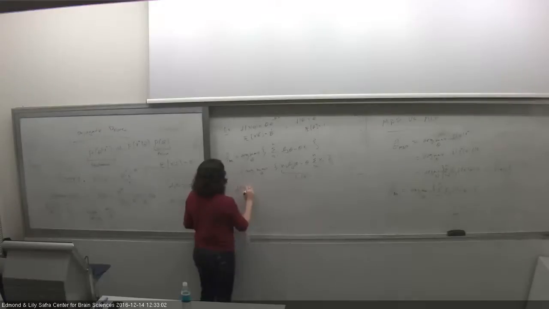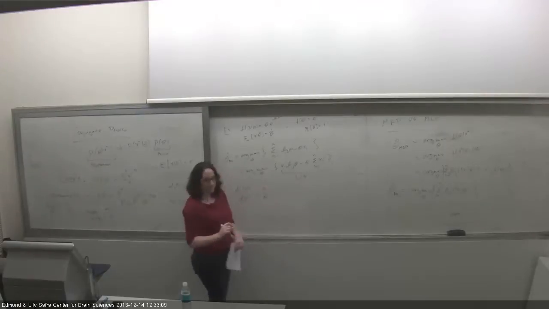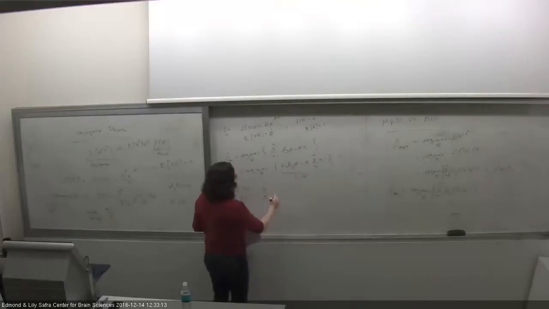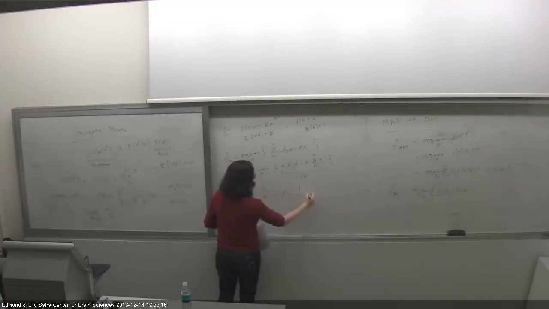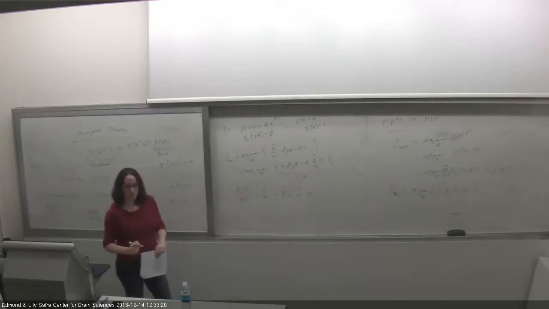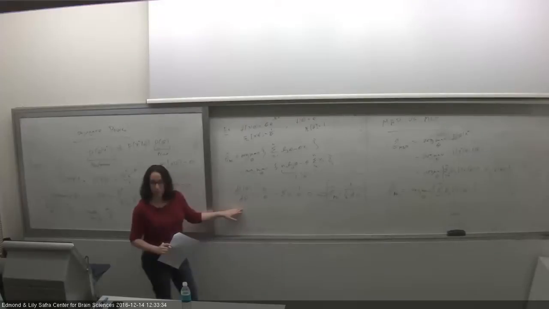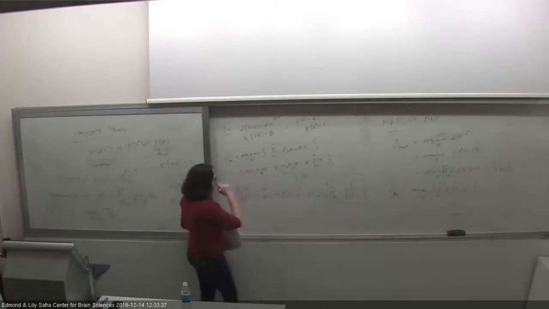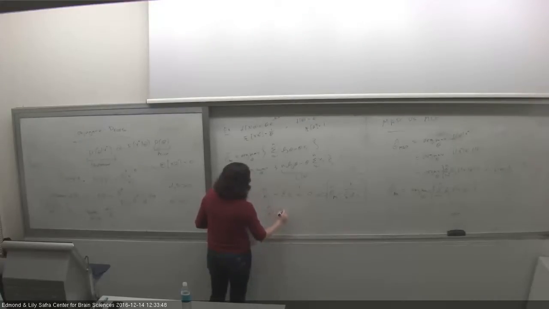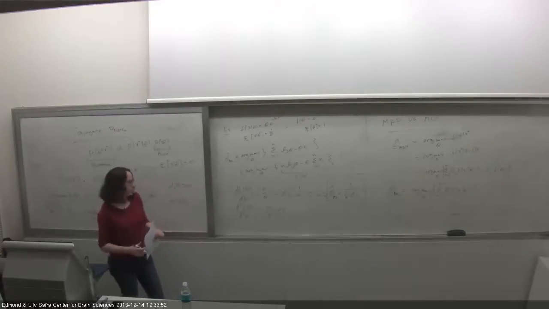So the derivative of L of theta with respect to theta: from this term we get n over theta, and from this term we get minus the sum of xi, and we require that this equals 0. And we get that the ML estimator is 1 over n times the sum of xi. Make sure at home that this is indeed the maximum. The second derivative is minus n over theta squared, which is always negative, and therefore it's a maximum. You need to make sure.